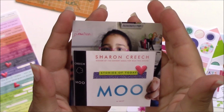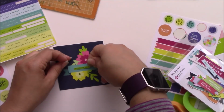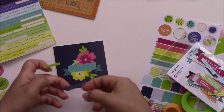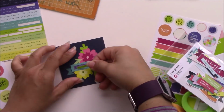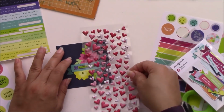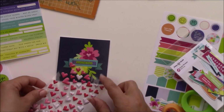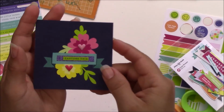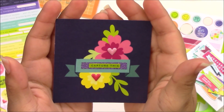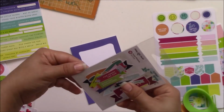And that sticker said stories of today. My daughter was reading a book, and I love the perspective of that photo too. And this is just another filler card. And I feel like I added a bunch of things to this card for being so tiny, but it looked really good. I really enjoyed this project, how it looks at the end, and actually the process, it was really fun too.